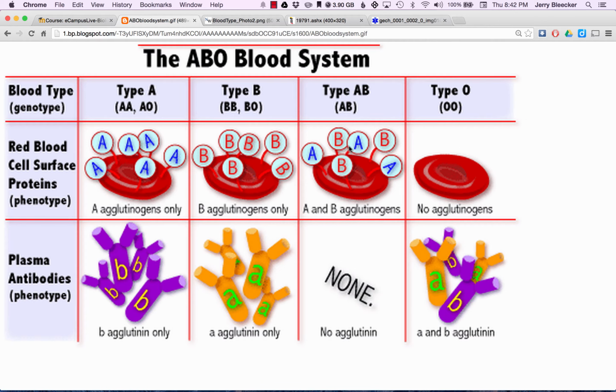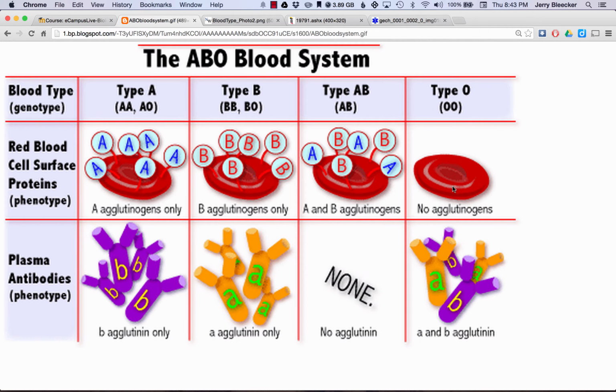And then there's this neat hybrid over here. This is blood type AB. It's kind of got the best of both worlds. It's got the A antigens on the surface of the cell, these markers. It's got the B antigens. And this doesn't have a problem with anybody. It's a hybrid. It's good with type A blood. It's good with type B blood. It's familiar. It doesn't react against it. So it doesn't produce any antibodies really to anything. And I'll talk about why that's an advantage in just a moment.